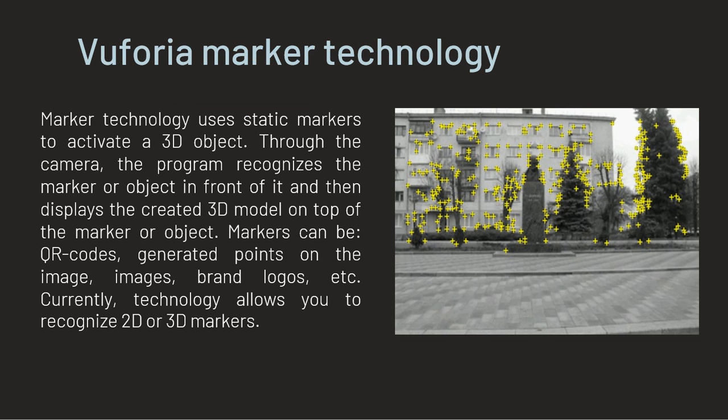This slide shows the marker technology of Vuforia. Marker technology uses static markers to activate 3D objects. Through the camera, the program recognizes the marker or object in front of it and then displays the created 3D models on top of the marker or object. Markers can be QR codes, generated points of the images, brand logos, etc.